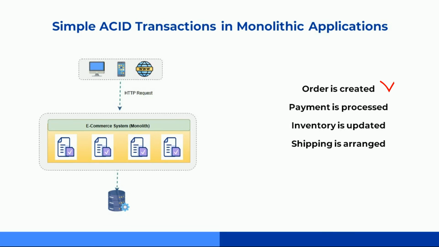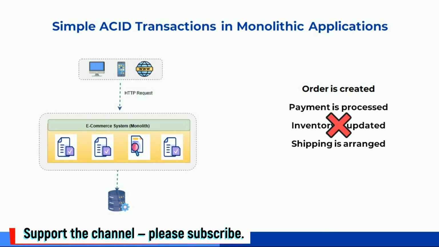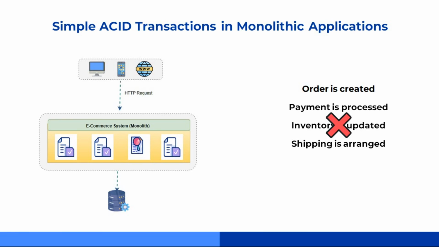Now imagine something goes wrong in the middle of the process, like the payment goes through successfully, but when we try to update the inventory, it fails. Now the question is, does it make changes in the database or not? The answer is no, because the entire flow is part of a single atomic transaction. And what does that mean? Atomic means either everything happens or nothing happens. There's no in between. So when that inventory update fails, the system automatically rolls back everything.